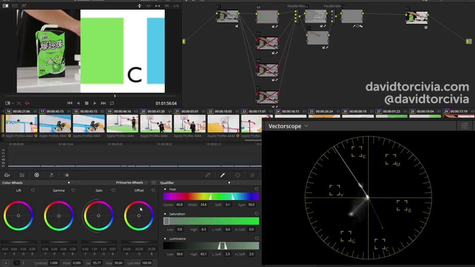Now normally I use my panel when I'm coloring, but in the effort of trying to show you how this works, I'm going to switch to the mouse and show you on the offset wheel. Now let me go ahead and grab the offset. As I shift the green hues up towards red, you can see how the Vectorscope reacts the same way. As they move towards magenta, it moves that way. Down towards cyan, it goes that way. And you can see very quickly that there's almost a one-to-one copying of where this is going. So I can make sure very quickly that just like that, we're nailed on there.